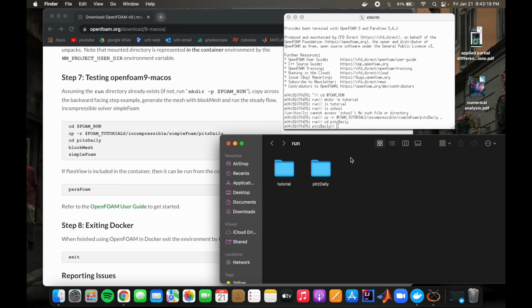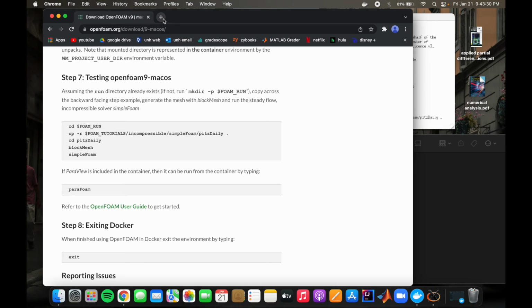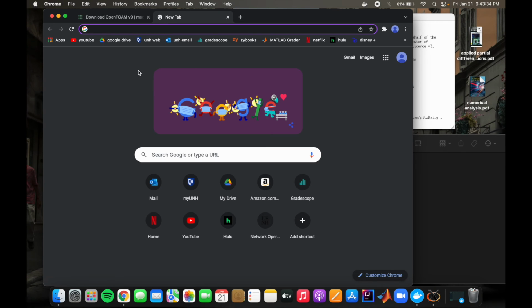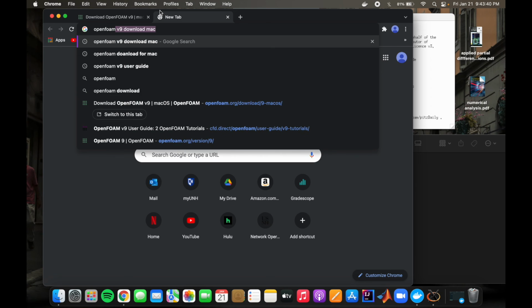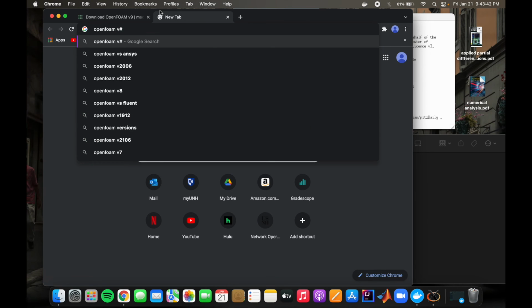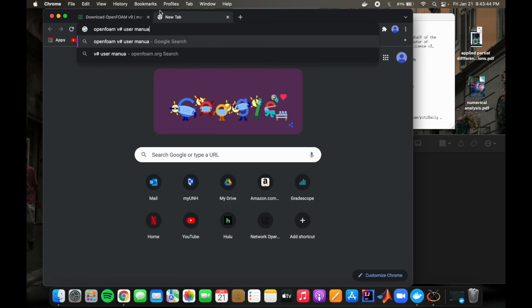So if you're interested in any of that, and interested in commands that you might want to run that I'm not going to explain, you can see that down below. Or if the link's not working, or if you downloaded a different version, then you can just go straight to Google and type in OpenFOAM version, whatever number you have, user manual, and it should be the first link.